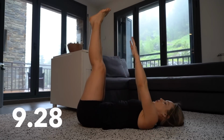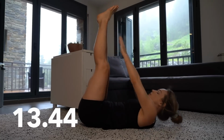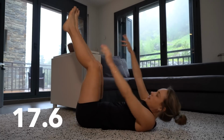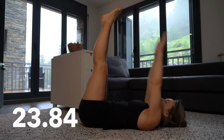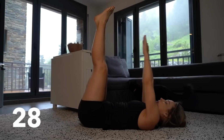With every pulse, you should feel it working right across your midsection. Try and avoid doing this, or bringing your toes to you. You're thinking of a nice L, and you're reaching up to touch the top of that L.